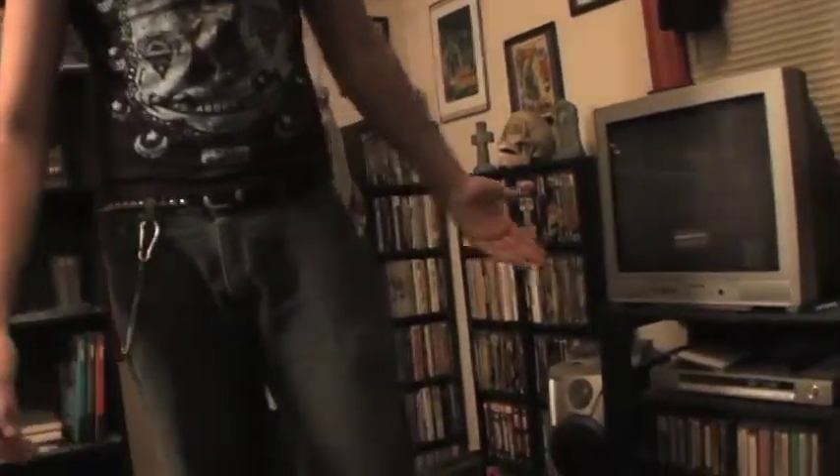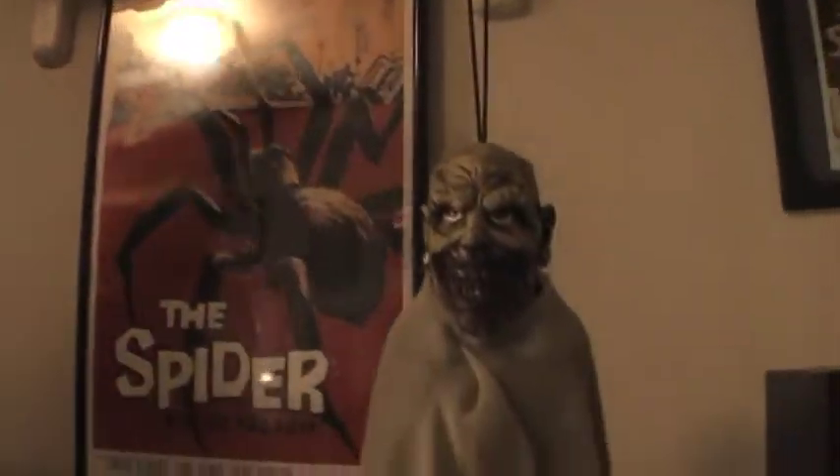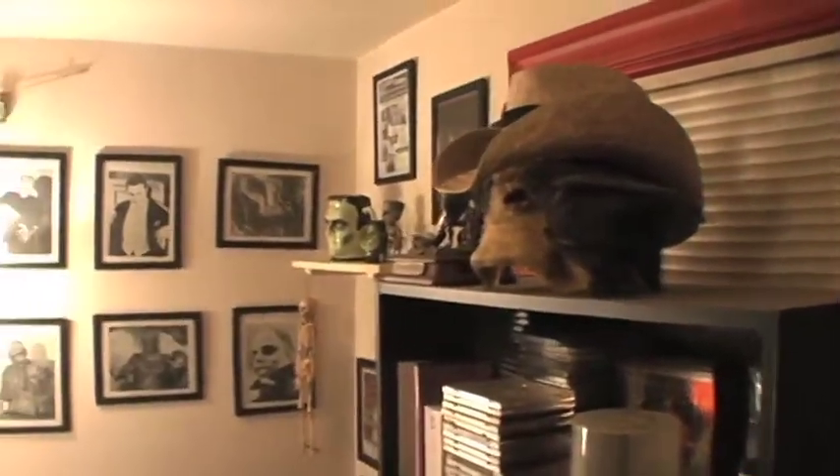Take a look at all the stuff on the walls. We have everything from The Spider, The Screaming Skull, Ghost of Frankenstein, Attack of the Crab Monsters, Tarantula, War of the Colossal Beast, House on Haunted Hill, I Was a Teenage Frankenstein, Cabinet of Dr. Caligari — one of the early classics. And lots of Frankenstein stuff. My dad is a huge Frankenstein fan — Frankenstein is his main thing. He's the Frankenstein man.